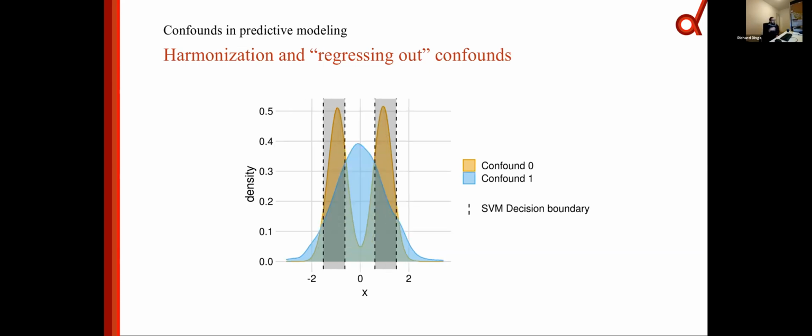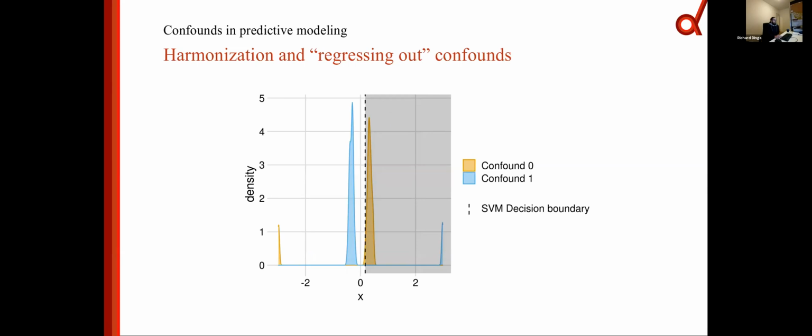But maybe something like this will be a problem for ComBat. So now the variance is the same, but the shape of the distribution is different. And the support vector machine can still learn it. Of course, it's not realistic, I hope, but as an illustration that there are other things in the data than just mean and variance that can still be very easily learned by machine learning methods. That may be a linear machine learning method or also nonlinear.